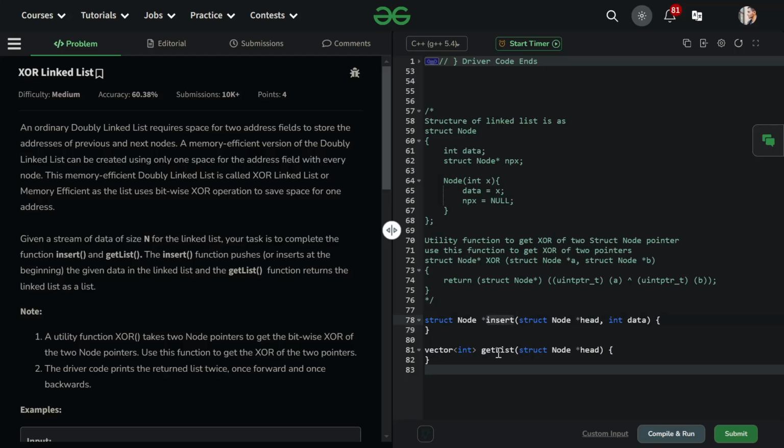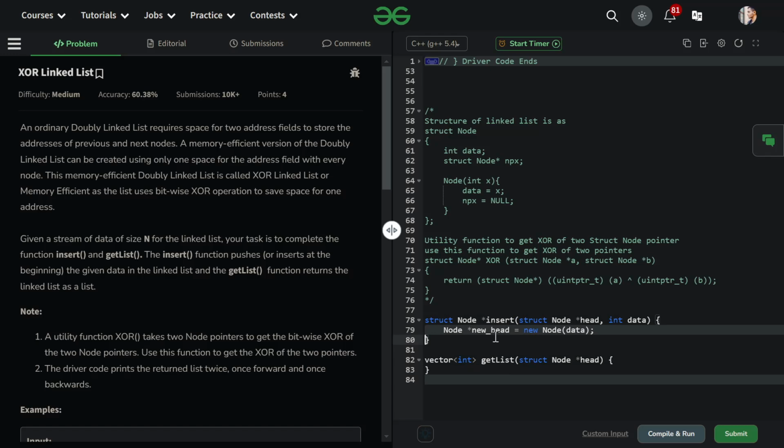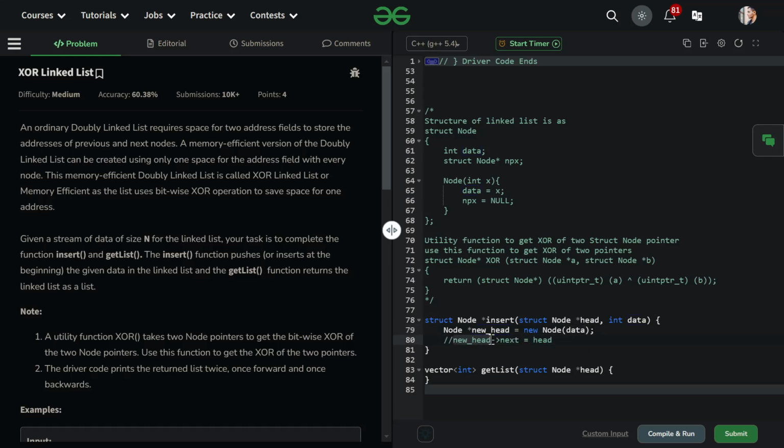We have insert function and getList function. In the insert function, we have to insert a node at the beginning. First, we create a new node. This is our new head with the input data. Next, this new head next will point to the head node.